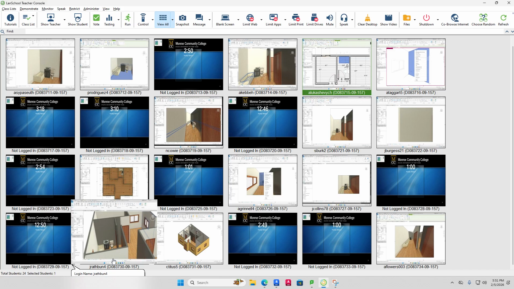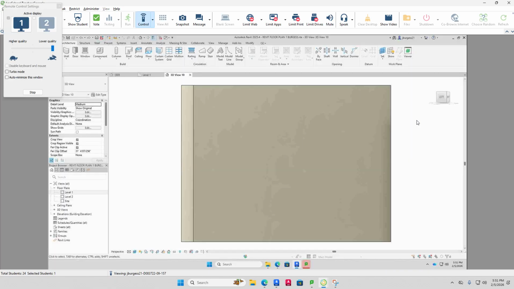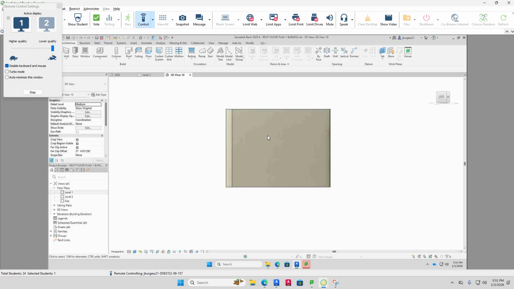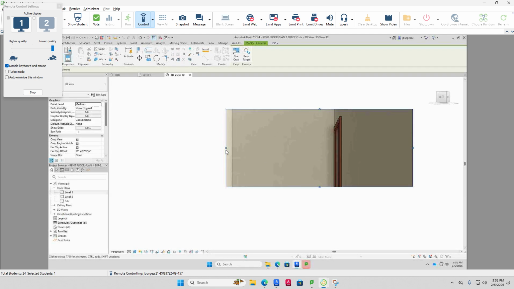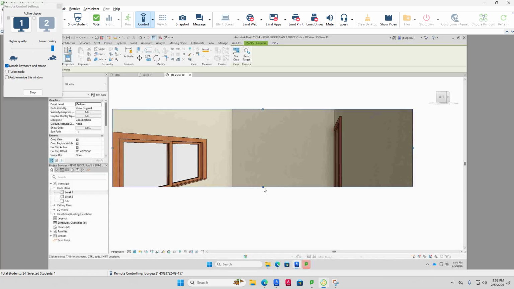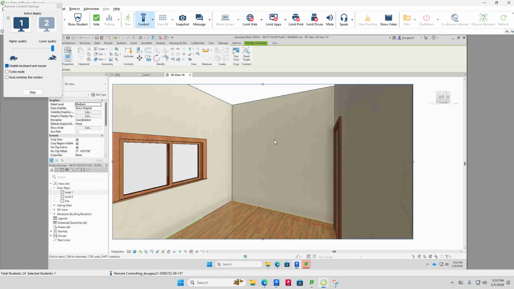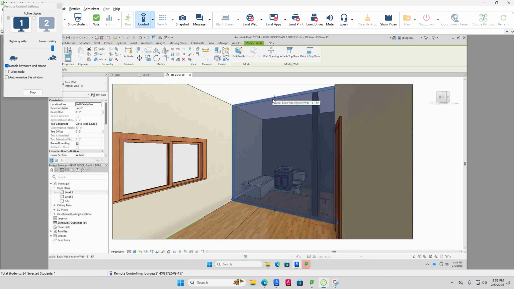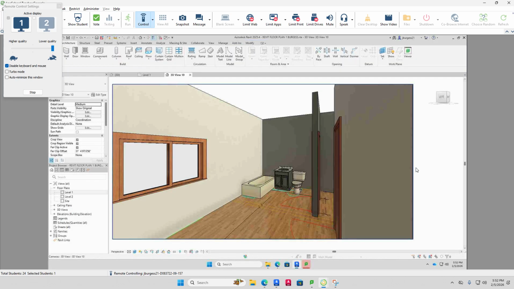Okay, do you need a hand with that? All right, let me jump in there. I'm going to jump over here and press control. I'm going to click on this and open this up, see what's going on. Yeah, you just have to grab these little blue handles. I'm going to click on this wall here, right click, and go to hide and view that element, just like that. Okay, and we got that.